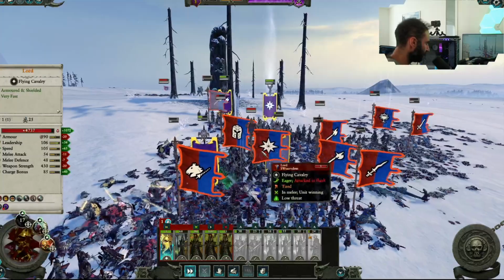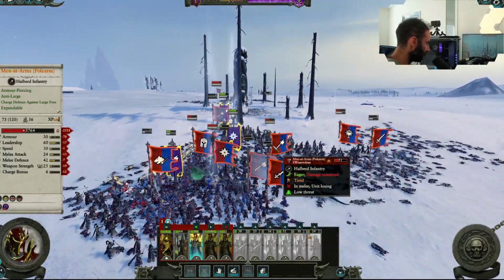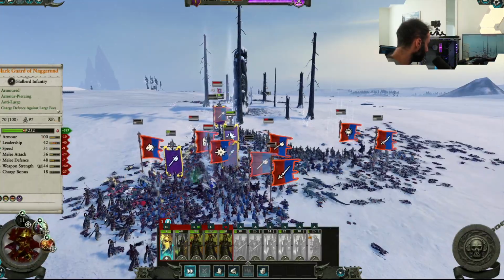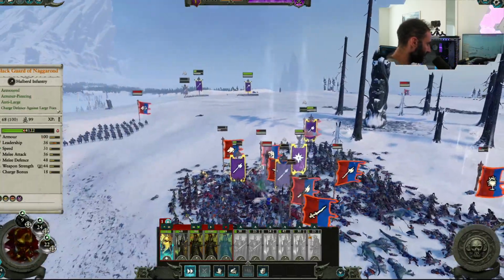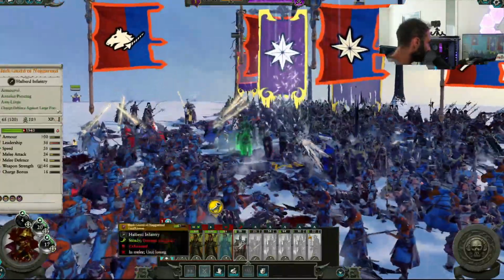So I'm actually going to send in Loke here to deal directly with his lord. As you know, he is a duelist himself, so he should be able to do the lord's work right here. I'm going to buff him up quite significantly at the same time. And there he goes. There he goes. Do it, baby. Do it.